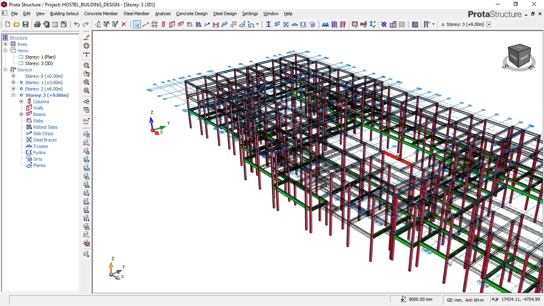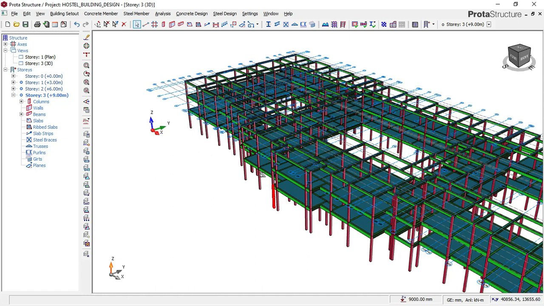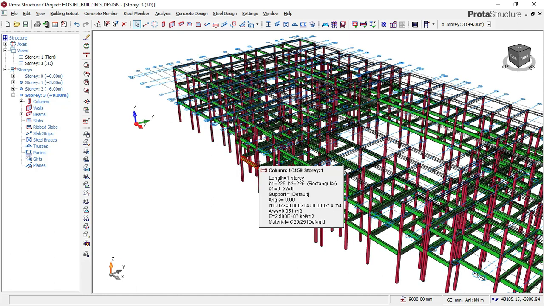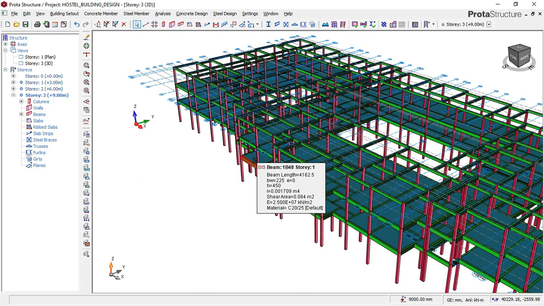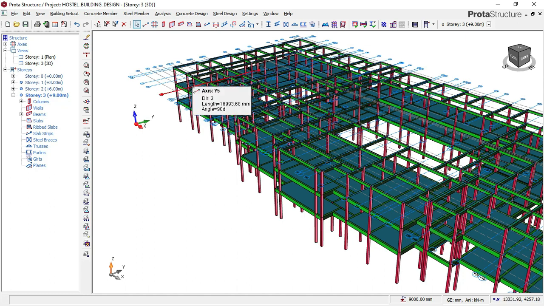So right now we are trying to move on to stage four, in which we will show you how to insert wall load, and also how to insert the partition wall load and all that, and also insert our story, and then run the building analysis, which will be on part four of this video series.